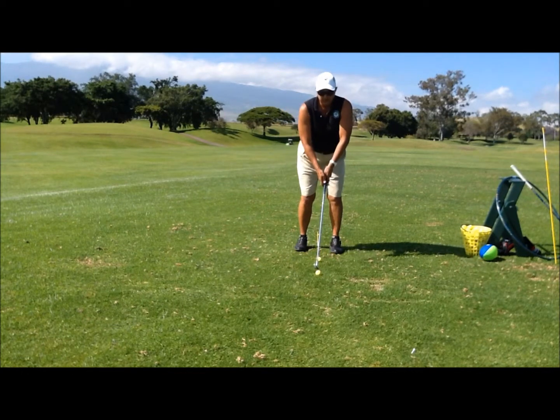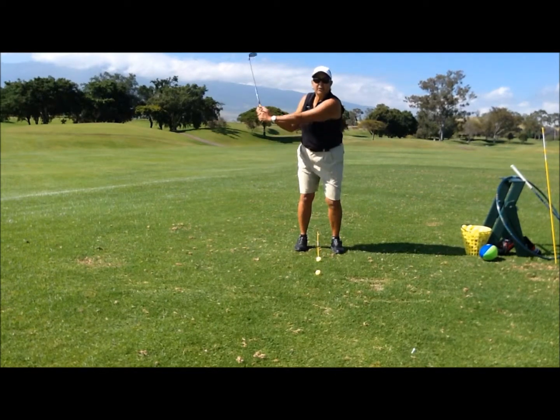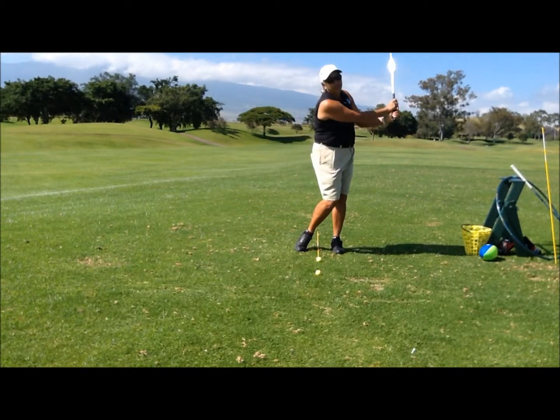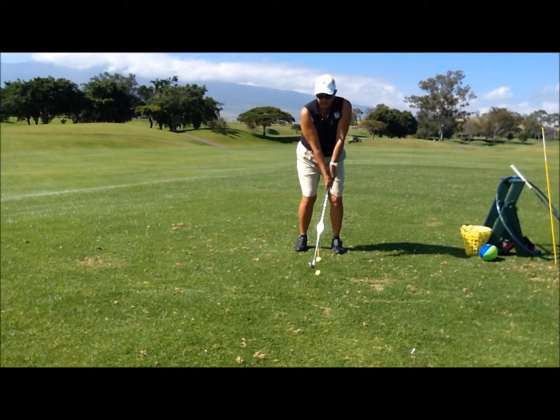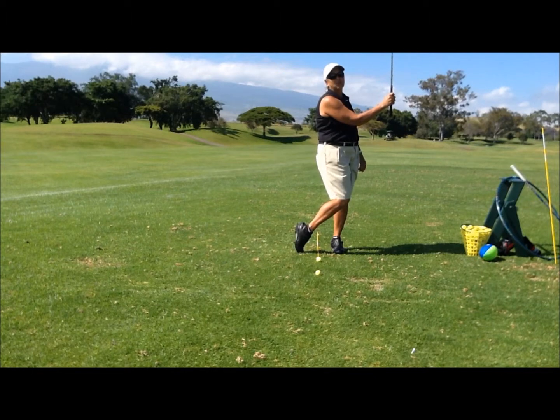The third part of the drill is to go ahead and take that from 5 o'clock to 7 o'clock, and we're going to increase it to 9 and 3. So you want to try to do that with the same thing and still maintain that hand position.